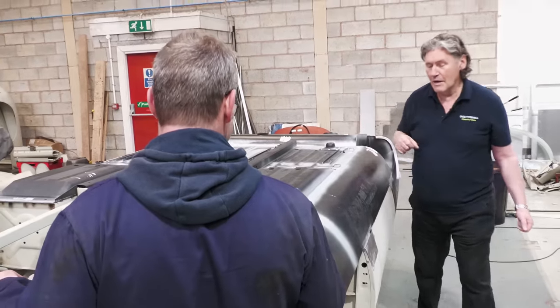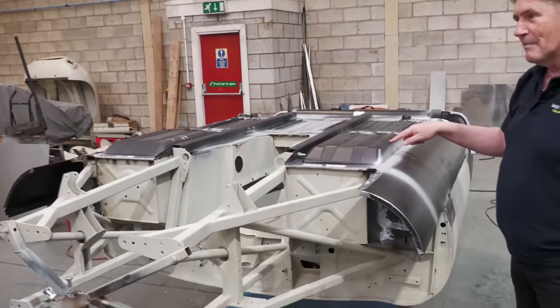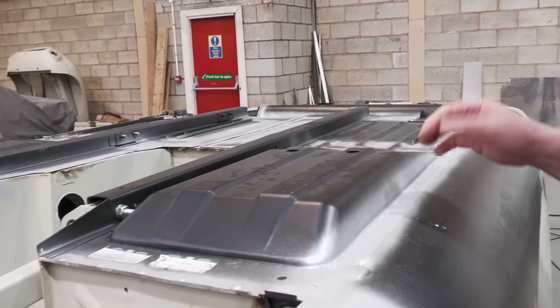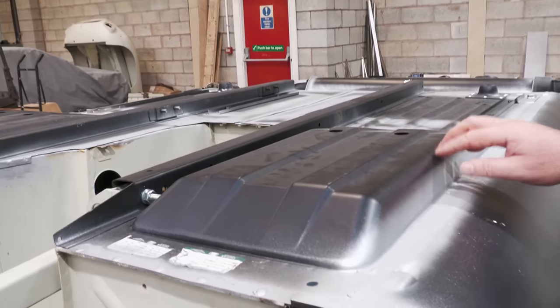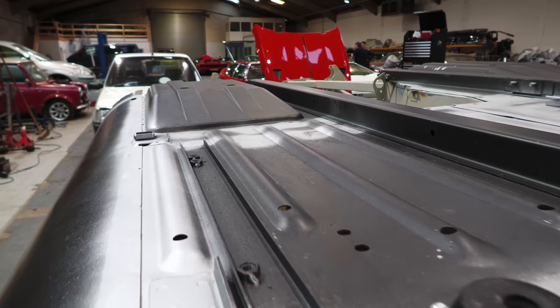Works fine. And of course, these were the Jaguar's answer to not having enough foot room. That's right. Gave you a bit more. Gave you a bowl in the floor. So it's a curious twist of fate that in the classic car world the flat floor E-types are so revered.